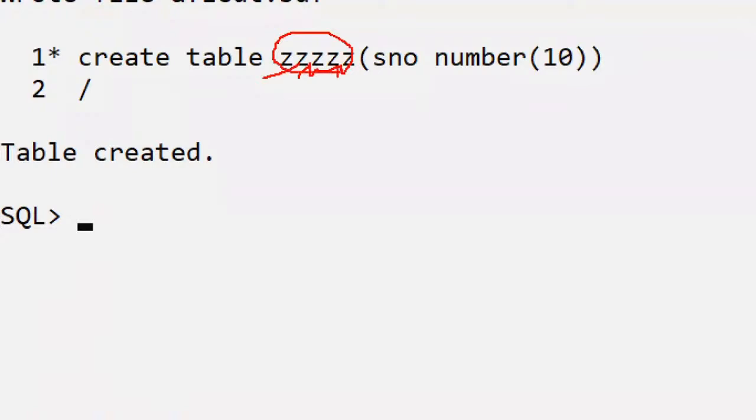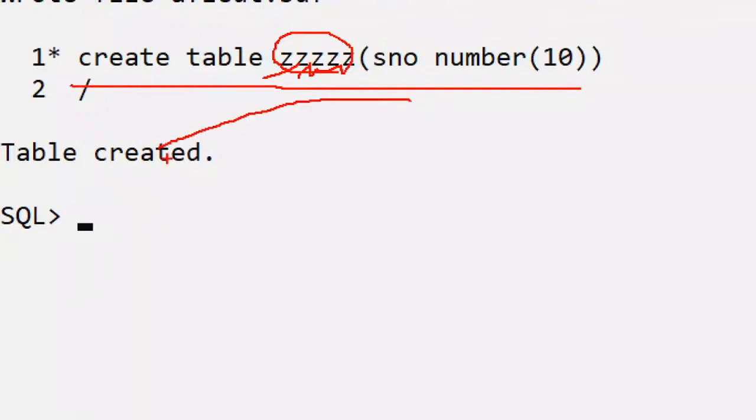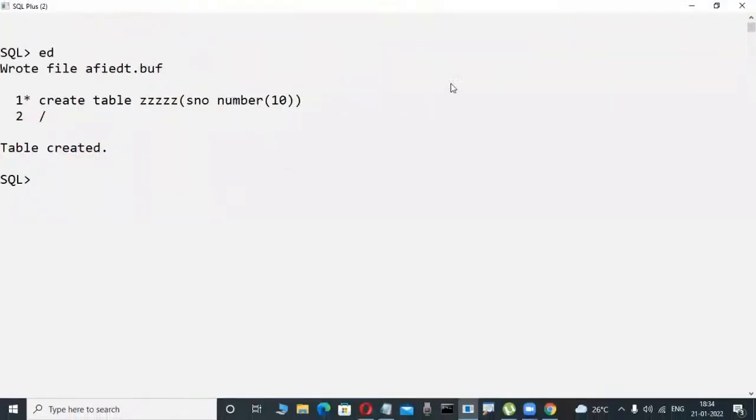Z is the name I'm giving. The table I'm creating is only in my Oracle database, or SQL Server database, or MySQL database. The table is created. Slowly observe it here.